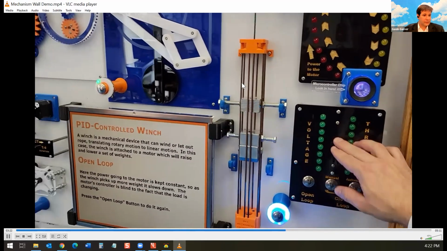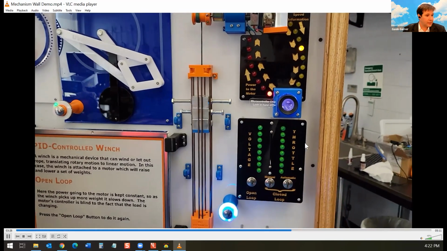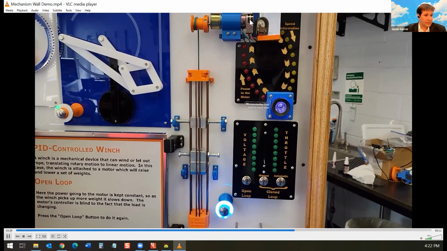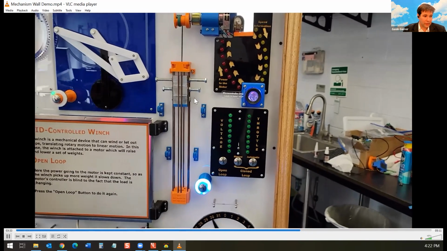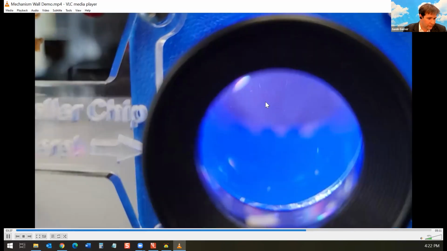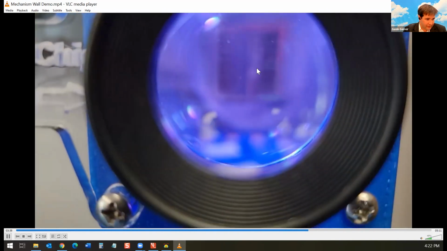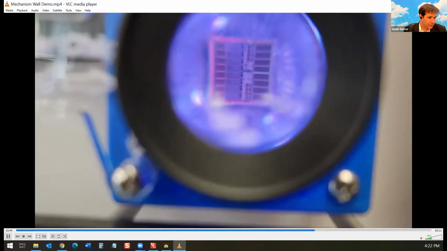And of course, the ultimate extension of this is having the computer in the loop. There's a microcontroller chip underneath this magnifying glass, and it's showing feedback from a quadrature encoder, telling it to give it more gas if it's not going fast enough, and the weights all get picked up at the same speed. I actually decapped a Propeller 1 chip for this using some nitric acid, and you can see the silicon of the Propeller 1 chip, which is kind of cool.